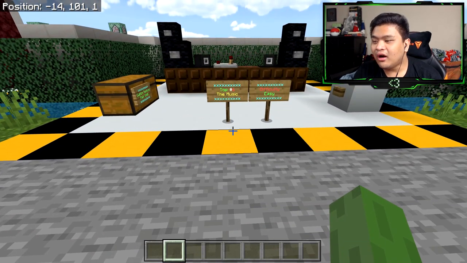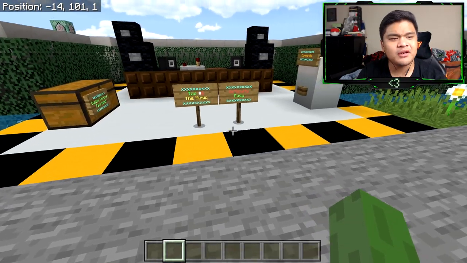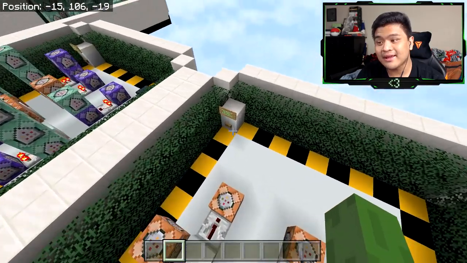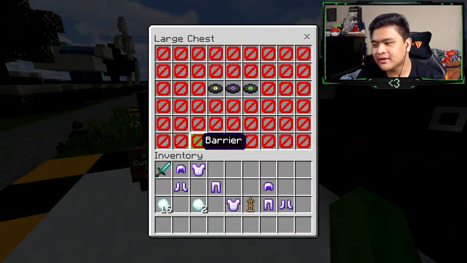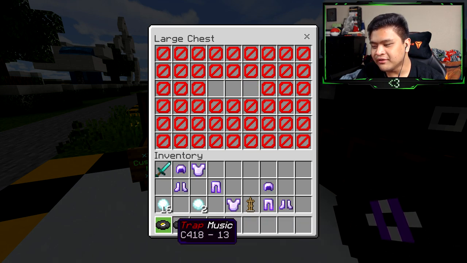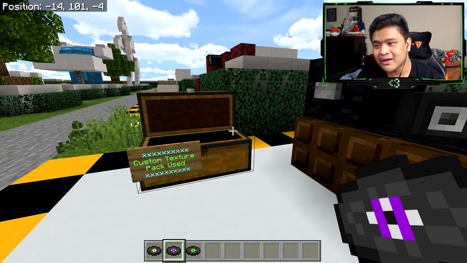Alright guys, so here we are at number 6, and difficulty for this one looks easy. I'm not exactly sure what it does, but if we check the commands right now, these are all the command blocks it takes to do this one. So, I don't know what this one does. Commands, textures, okay, there's a bunch of music. So it has actual songs: Trap music, Alan Walker Faded, and Post Malone Congratulations.